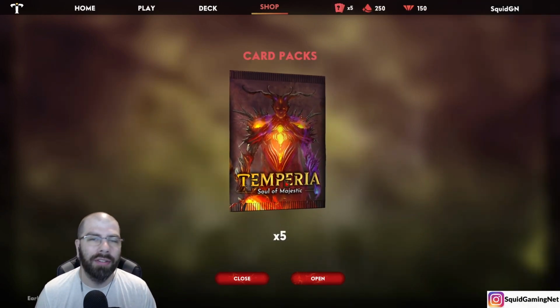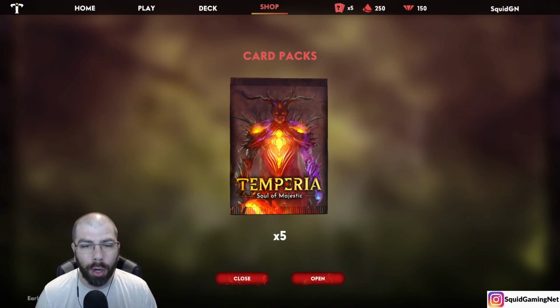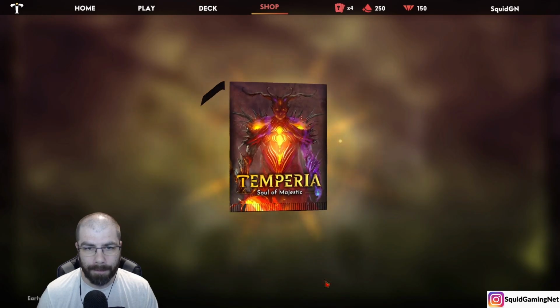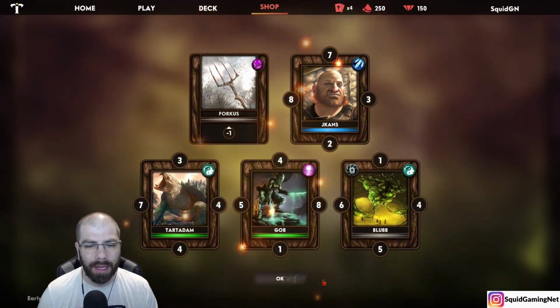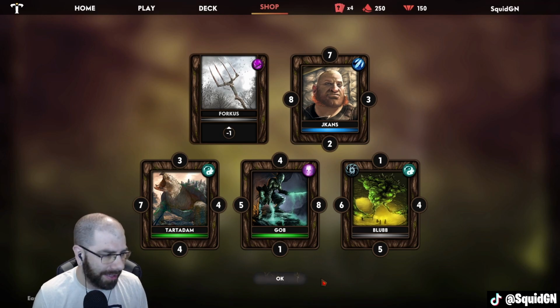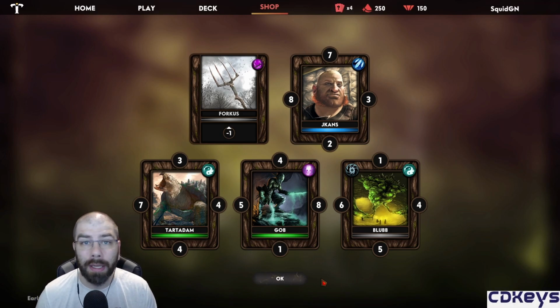Now, I do have 5 packs right here. We're going to go ahead and open those up so you can see what that looks like in the experience. The pack slides open, and here we can see the cards that we get. Now, the card might look kind of confusing at first, is because in most trading card games, you have health and you have attack, where this is completely different.